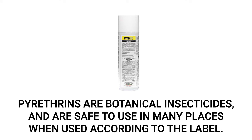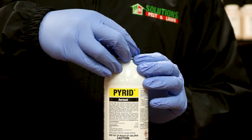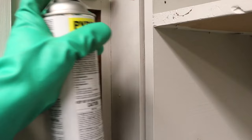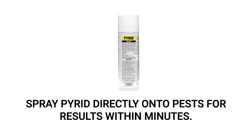Pyrid is also labeled to treat many pests around the home, like cockroaches, spiders, wasps, bed bugs, and more, so it's a great tool to have on hand. To use Pyrid as a crack and crevice treatment, just remove the white applicator, attach the provided red applicator, and make sure the straw is firmly affixed in the spout. Shake the can and spray along the lengths of any cracks and crevices in your pantry or where flour beetles could be hiding. When treating cracks and crevices, you just want to spray in quick bursts, usually about one second of spray per foot. Pyrid does not leave a residual, but it is an excellent contact spray with a powerful knockdown and quick kill.